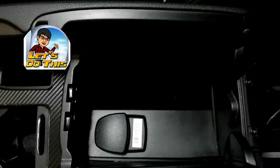I know you got your glove box, but if you're like me and like to store things in your car, you run out of room pretty quickly. So why have that stupid phone adapter in there when you can just have one of these things and have a coin sorter as well as another storage compartment. So anyways, let's get on with it.